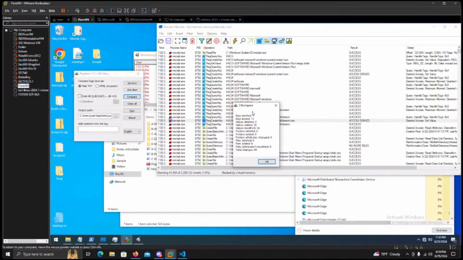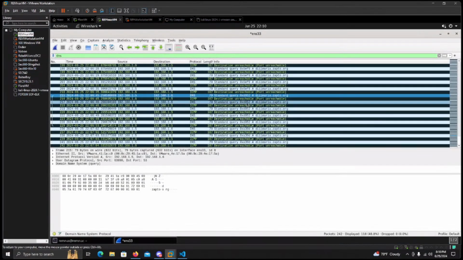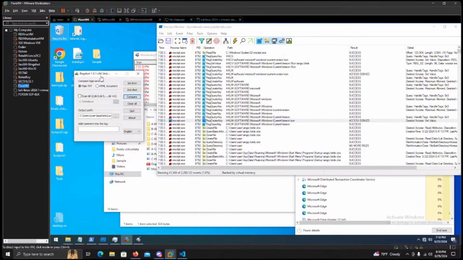Now, I mentioned that we'll want to run this multiple times and change it up every time we go. So what we'll actually do is we'll set it so that this domain name is going to be us. So we'll start spoofing some stuff here. Well, let's just double check.